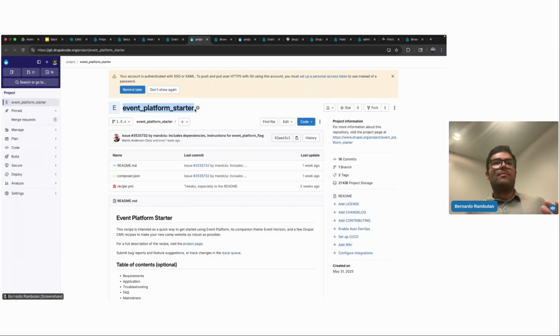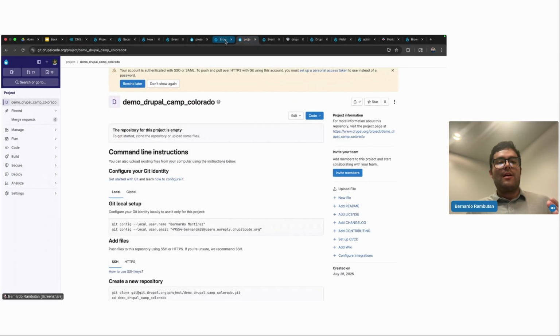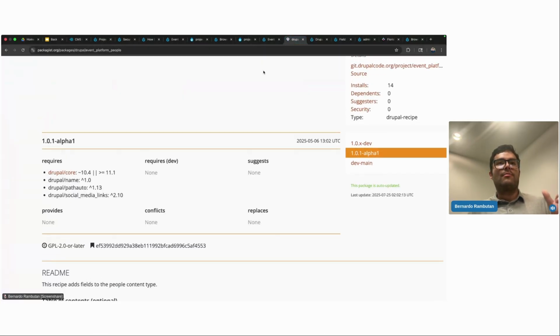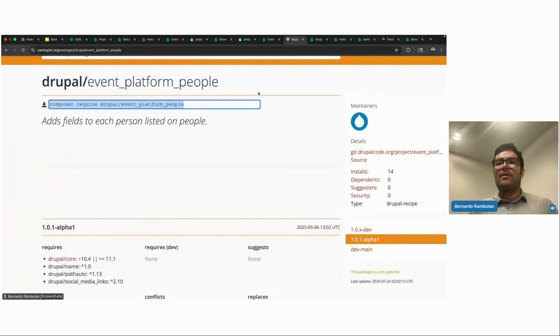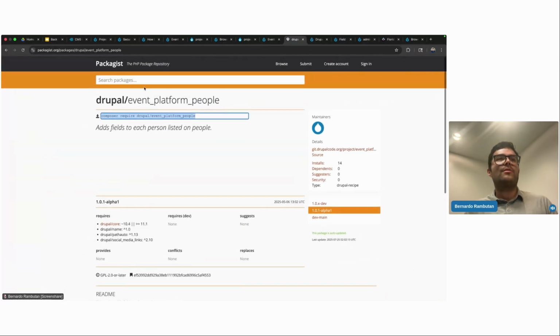So I reached out to them because I was wondering why it wouldn't appear on packages. Because once you publish this and once you add code into it, you have to create a release. And once you have a release, they have a cron daemon that goes in there and picks it up and sends it over to packages. And that's when you can do a Drupal composer require your recipe. If you don't have that happen, then it won't find your recipe.